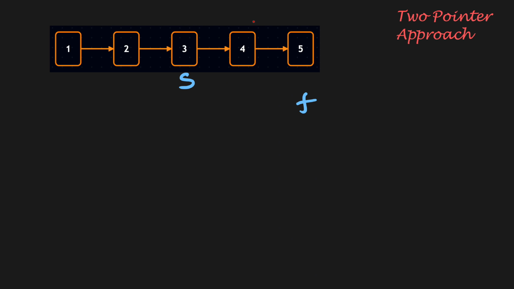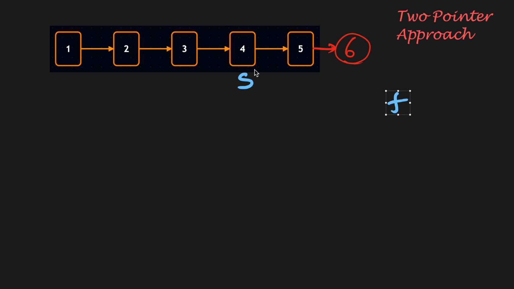Similarly, if the list had an even number of elements, say 6 elements with the 6th element being node 6, in this case, our iteration wouldn't stop because fast is not at the end of the list. So we will again move the slow pointer forward and fast will cross the list and again is at the end of the list. And at this point, we can stop the iteration and we can return the slow pointer pointing to node 4 as our answer.